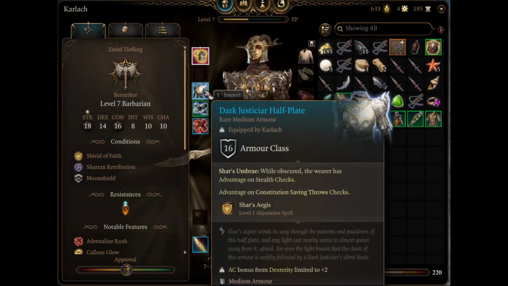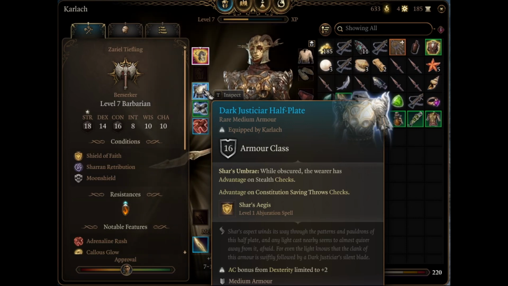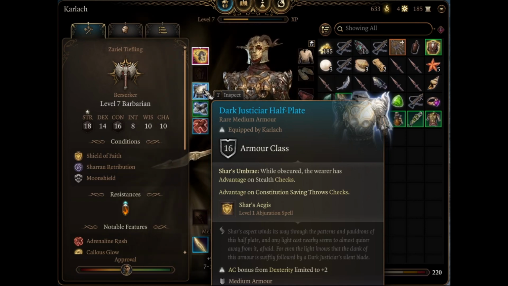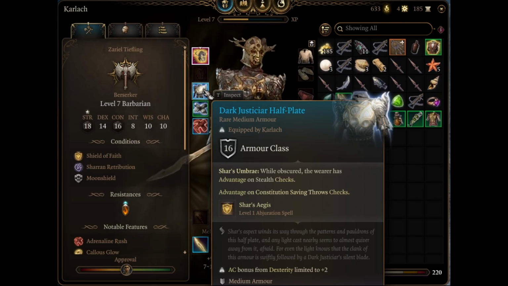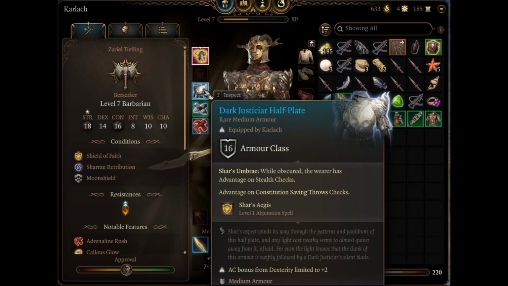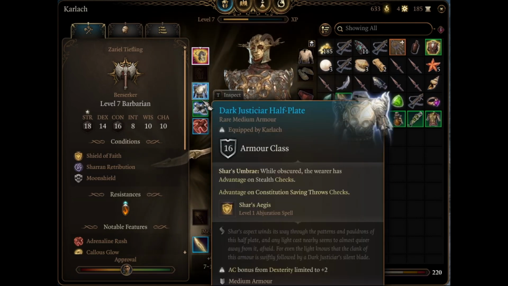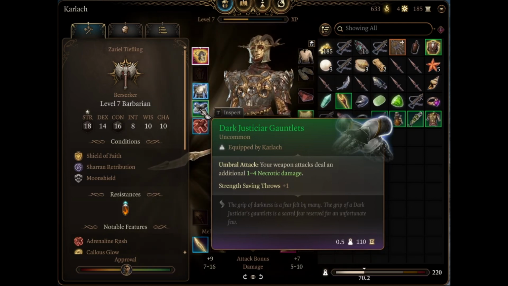For the armor, I'm running the Dark Justiciar half-plate. The first part of this, the wearer has advantage on stealth checks. I don't really care about that on this particular character. However, advantage on Constitution saving throw checks, as well as Shar's Aegis. And Shar's Aegis provides a +2 armor class, and this lasts until long rest. So you can basically cast this at the start of every day and keep that active the whole time. The only time it gets removed is if you actually swap the armor off, so make sure that you don't do that.